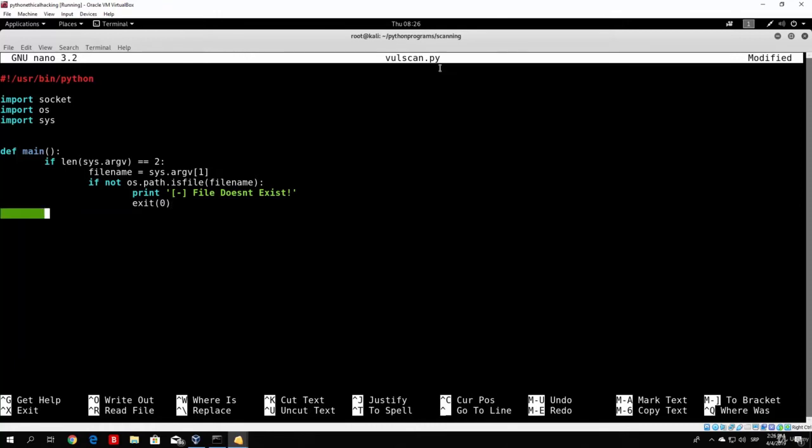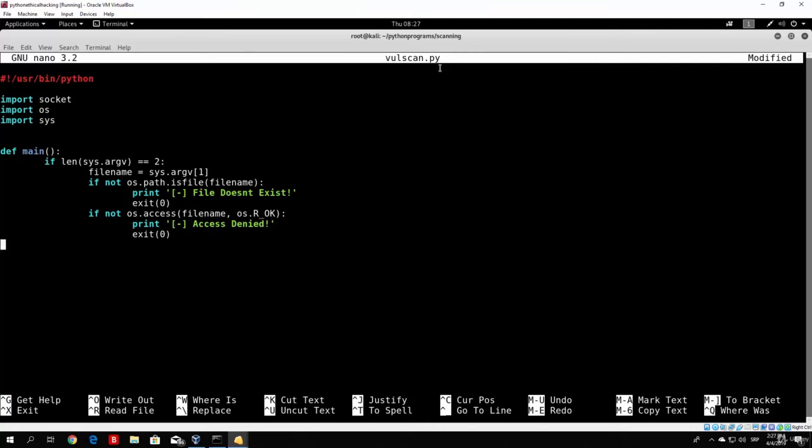We also want to check whether the user has permissions to read from that file, so we can do that with if not os.access. So if we do not have access to the file name and then os.R_OK, we want to print access denied. Since, for example, maybe the user is trying to run this file as a simple user and the text file that they want to read from is a root administrator or root privilege file, and we cannot read from it, so we will just print access denied, and then we will also exit the program itself.